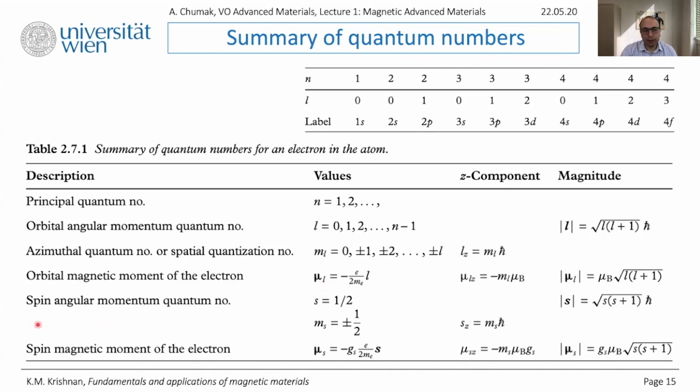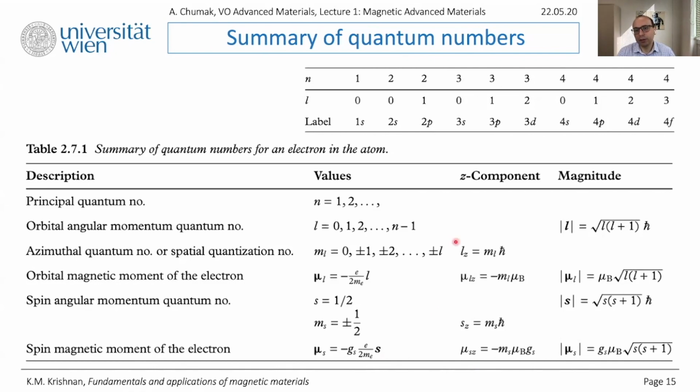And then after the discovery of Stern and Gerlach, there is also the spin of the electron, which is 1/2, and the ms quantum number is plus or minus 1/2. Then the spin magnetic moment of the electron, meaning the magnetic moment associated with the spin of the electron itself, can be found as mu_s = g_s times e... so this is the Bohr magneton. Or you can rewrite it.